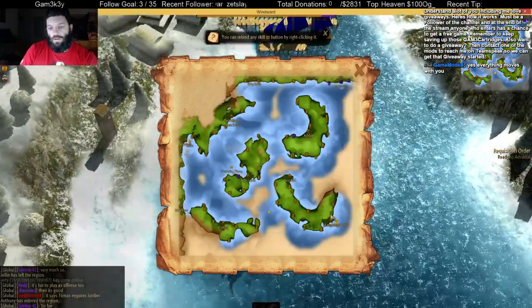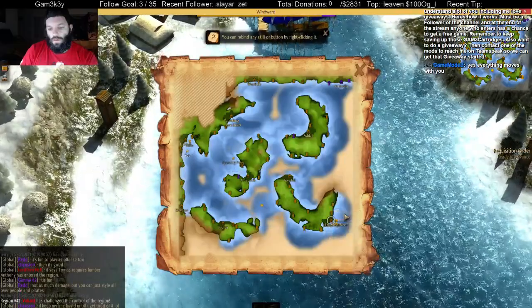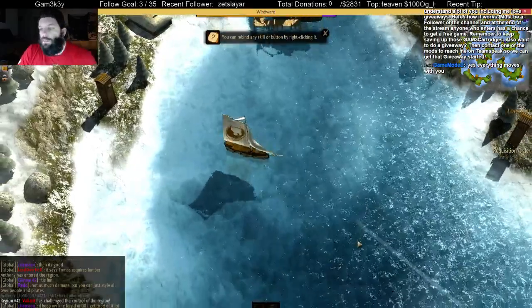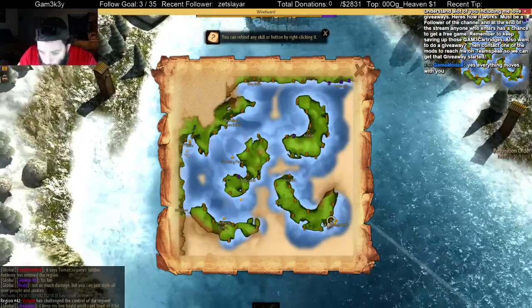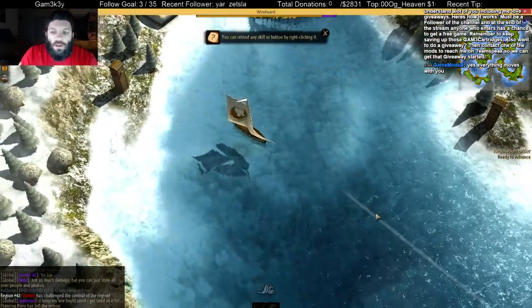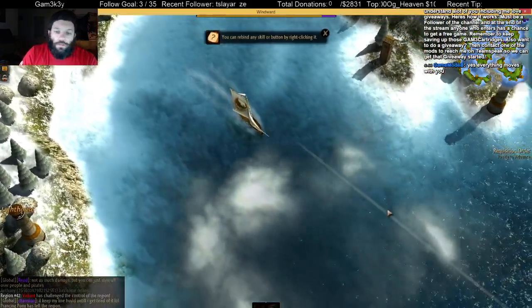What's the shortage of? Set target. Alright, I am going to the other side of the map. I'm going to Shannon over the other side of the map, the southeast.